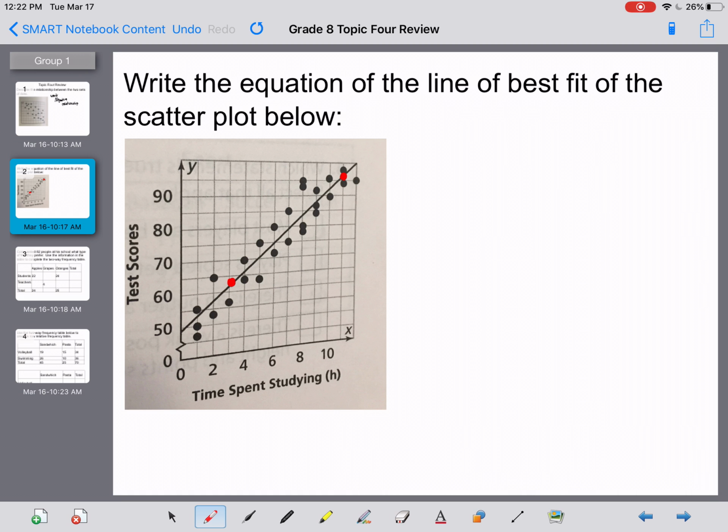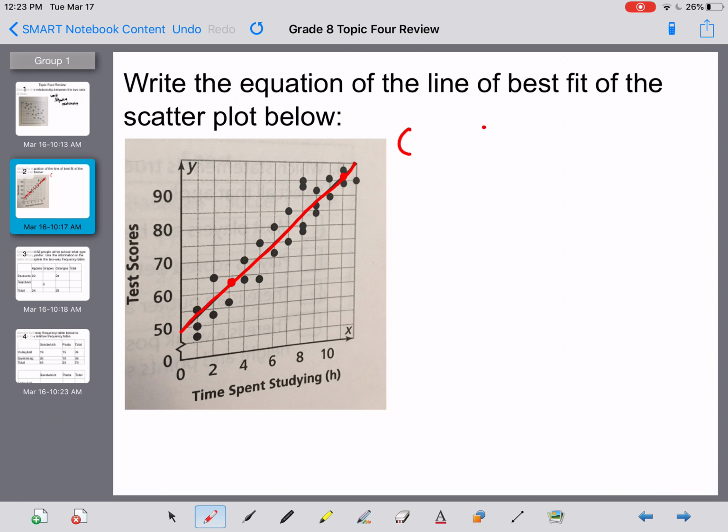Remember, when you're writing the equation of the line of best fit, we are writing the equation of this line. So we need to pick points that are on this line, not the data points. So I picked these 2 data points because they also fall right on my line. And again, when we're doing this, now we're going to determine what the values are of that point. Some answers may be a little different from other people because it's based off of how you read the table, but your answers will be close to each other.